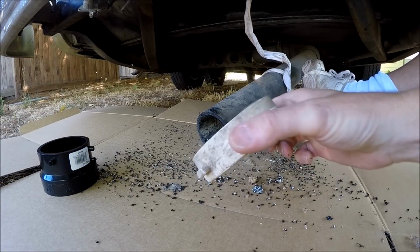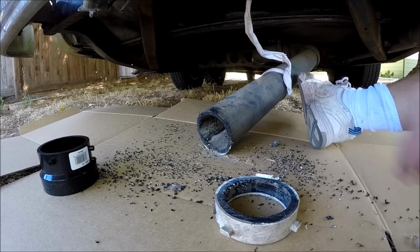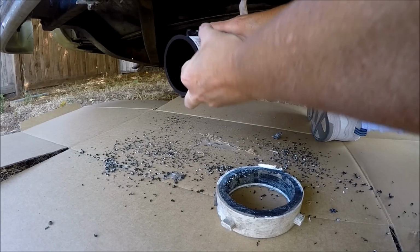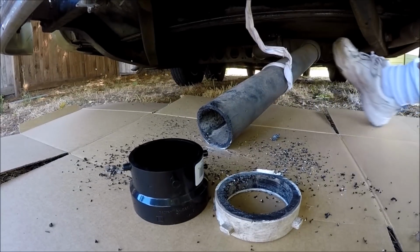Right, and that's the way we do it. A nice, good, clean cut there. So I'll go ahead and deburr that. Yep, and that should fit pretty good on there.